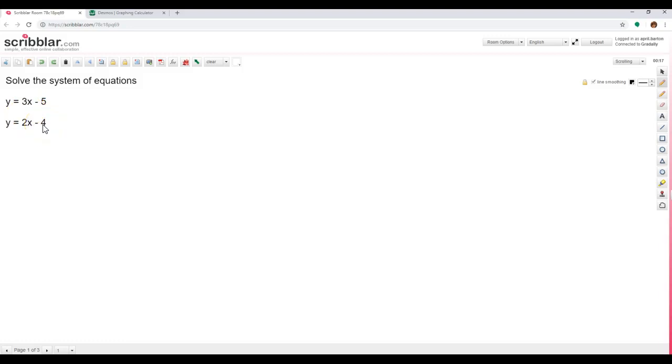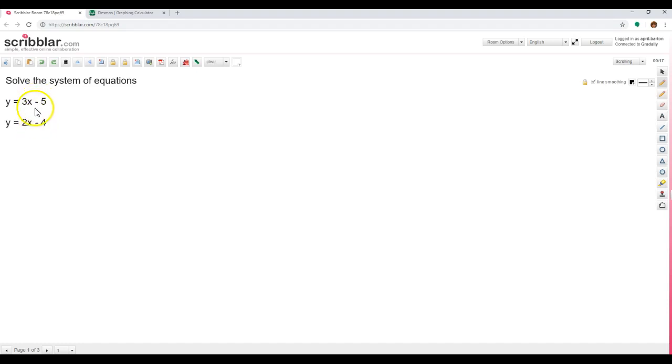When solving systems of linear equations, we've seen how to solve them by substitution, elimination, and graphing. Now that we're going to be adding in quadratic and exponential functions as well, we're going to focus on solving them by graphing. That's by far the easiest way to solve systems of nonlinear equations.